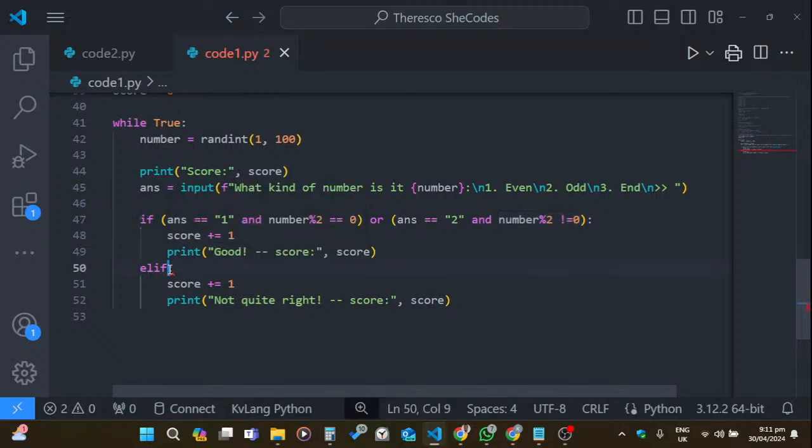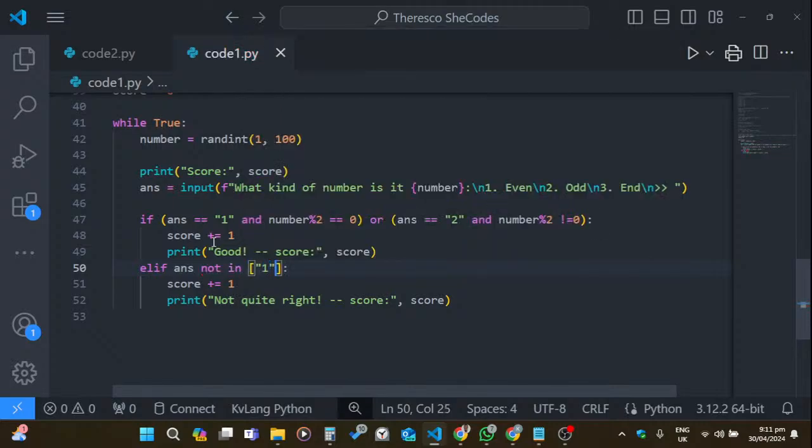Okay. Else, if any other thing apart from this happens, or else if the opposite of this happens, let me just put else if the answer the user chose is not in the list.